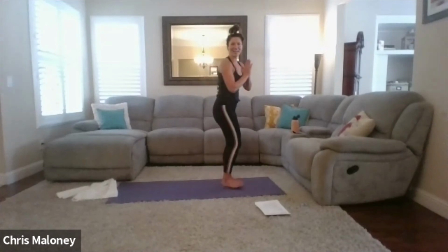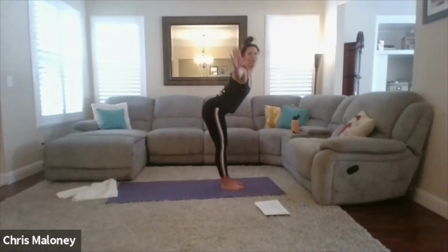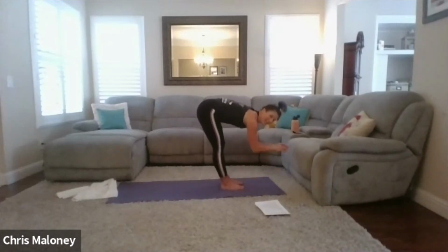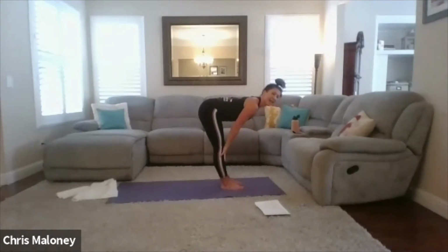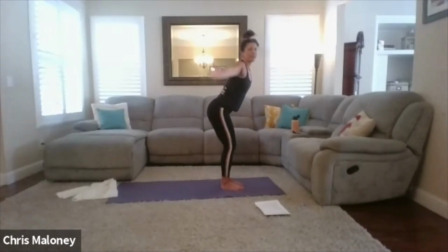Beautiful. I like that. Let's do that again. Ready? Together. Inhale, reach. Exhale, fold. Inhale, halfway pose. Exhale, fold forward. Inhale, reach up. Find your chair pose.